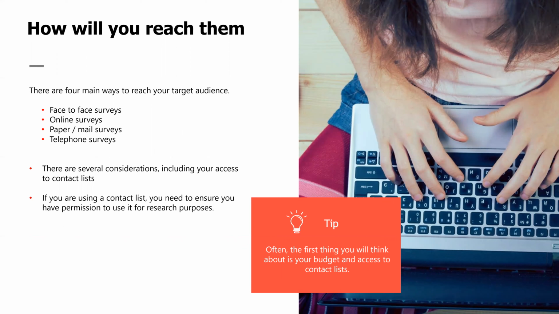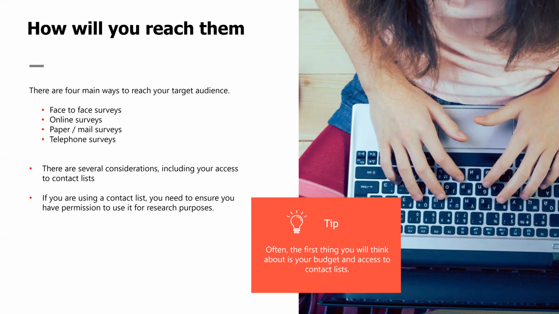The next consideration is how you're going to reach that target audience. The main choices are whether you'll collect the survey data face-to-face, by distributing an online survey, or by using a paper questionnaire. You might also look at telephoning people if that's the best way to contact them. There are several considerations as to how you reach people, and we'll talk about these in a minute.